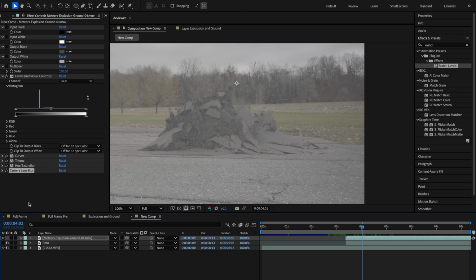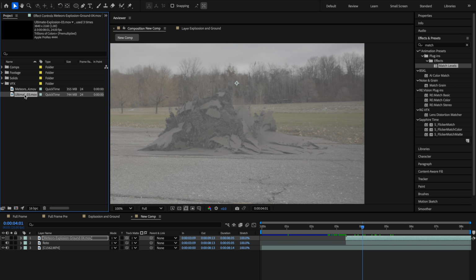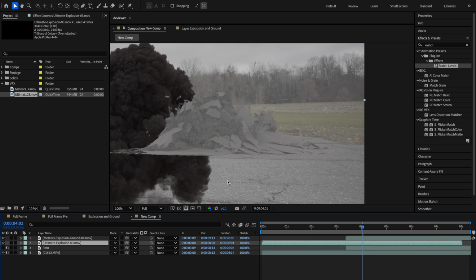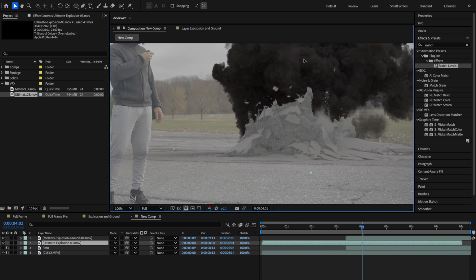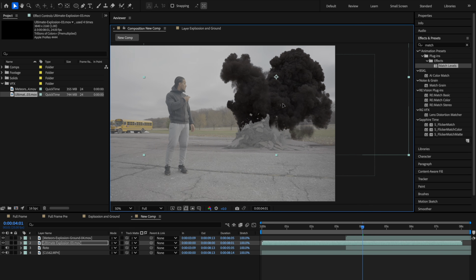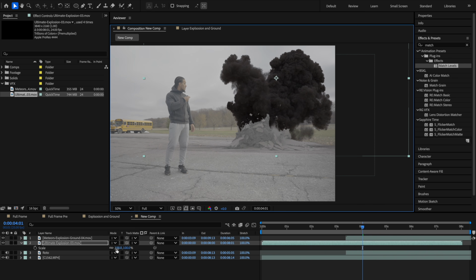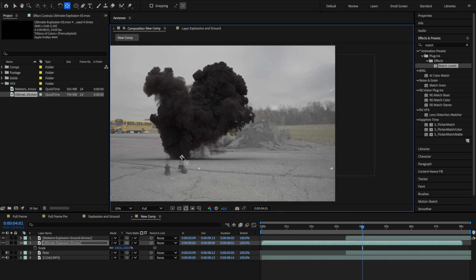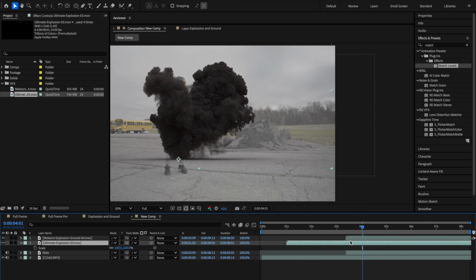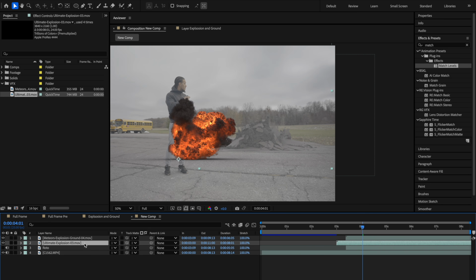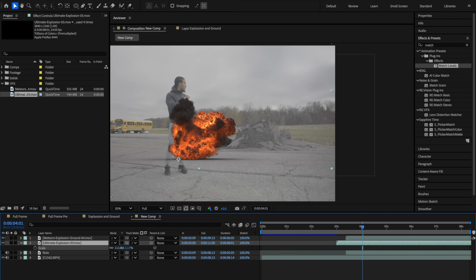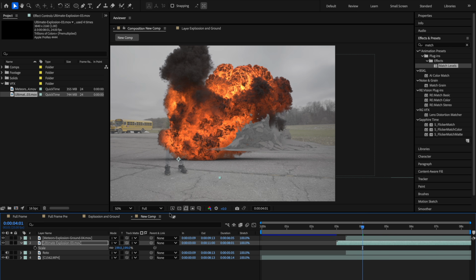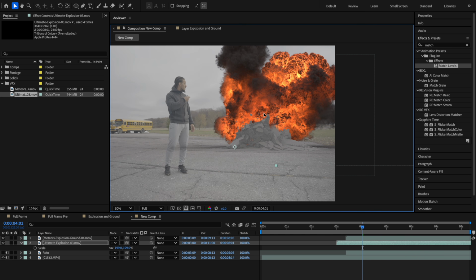Let's bring in this explosion clip over here, and we're just going to put it underneath the meteor clip. Put it around over here, something around here. Should be pretty good. And we're going to scale this up. Oops, you know what? We're going to put this over here, press Y, and we're going to put the anchor point at the bottom so it scales from that point specifically. So that explosion would be way too small for where it is. So we're just going to scale this up, scale this up, scale this up, and have it something like this behind it.